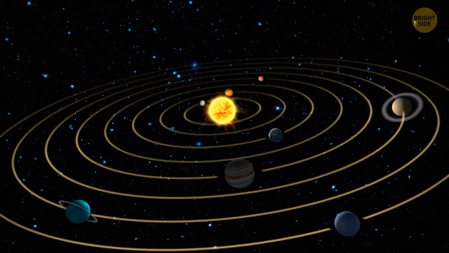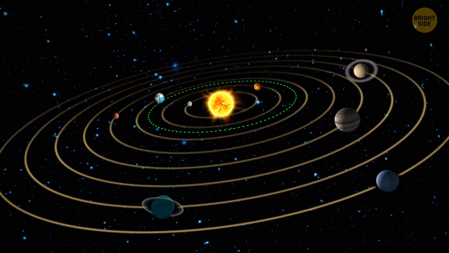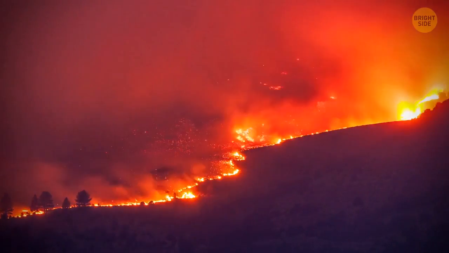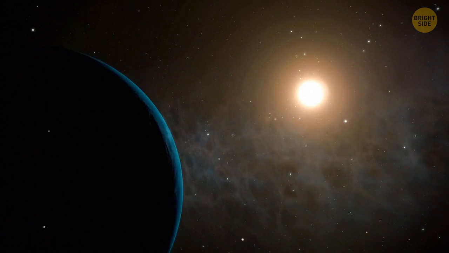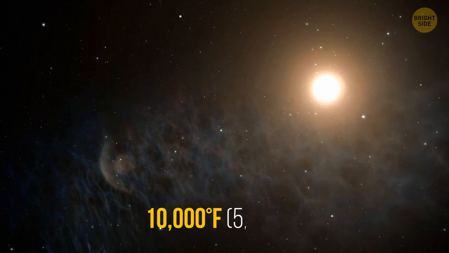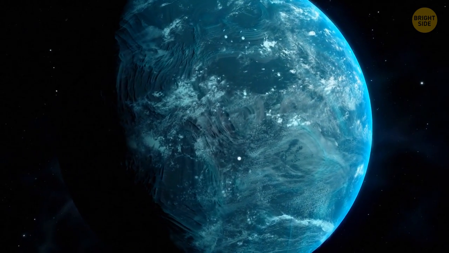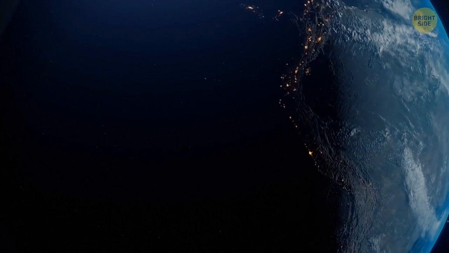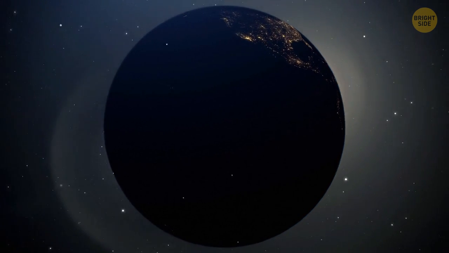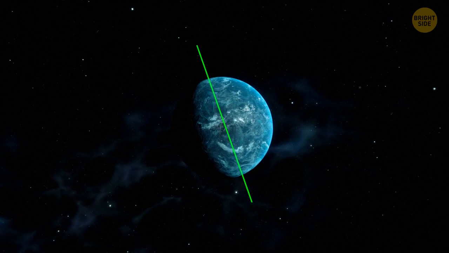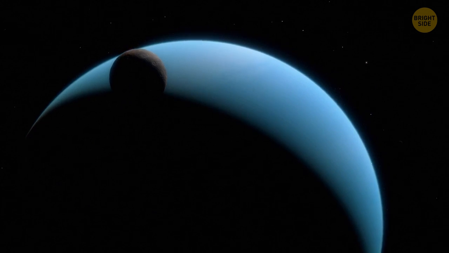If Kepler-22b existed in our solar system, it would be located somewhere between Earth and Venus. Does that mean we're all going to burn? No, silly. As I mentioned before, the star Kepler-22 is pretty cold, just some 10,000 degrees Fahrenheit. And that's why we can assume that the temperatures on Kepler-22b will be about the same as we have on Earth. If the planet orbits its star the same way Earth orbits the Sun, which we don't actually know, Kepler-22b can rotate around its star on its side, like, for example, Uranus.